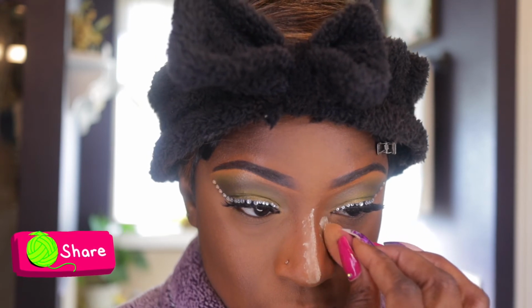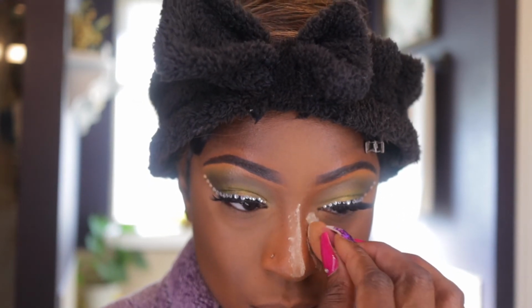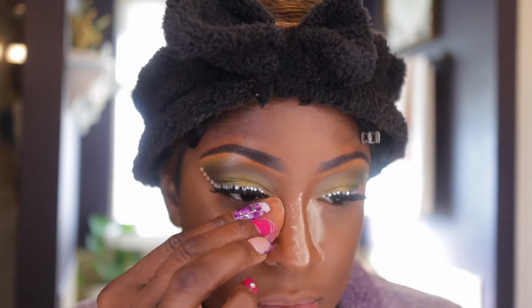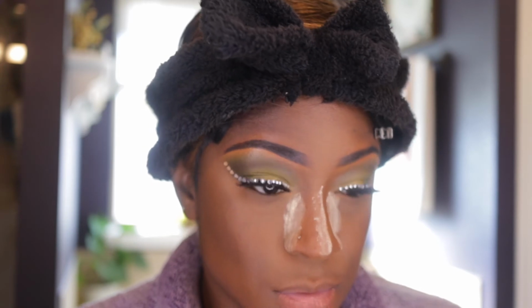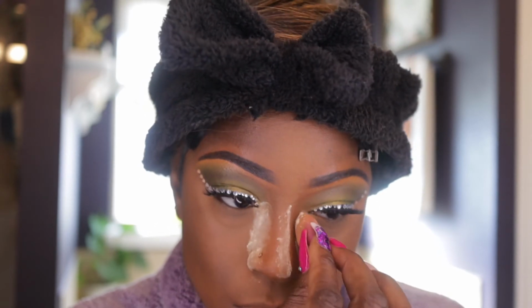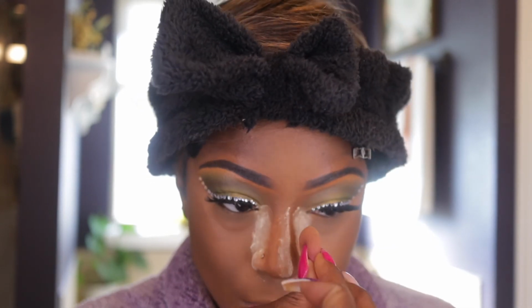And so now before I go on to bronze, I'm going to go ahead and let my nose bake because sometimes I can get a bit oily, and I know I was going outside and it was pretty warm today. So yeah, I wanted to set my nose. And I did use two different shades, the Black Radiance Cocoa Kisses and the Laura Mercier Translucent Honey to set my nose.